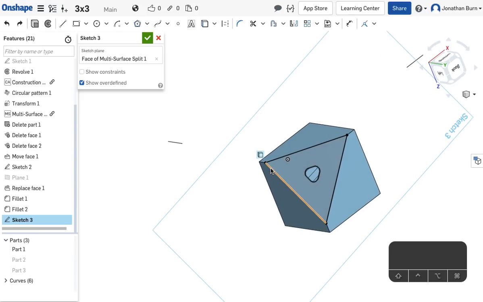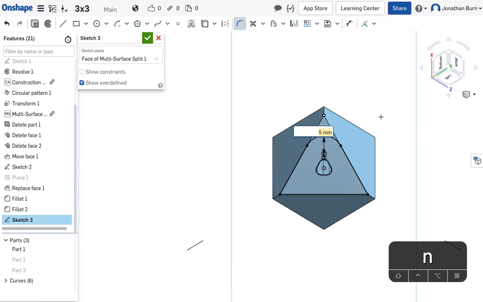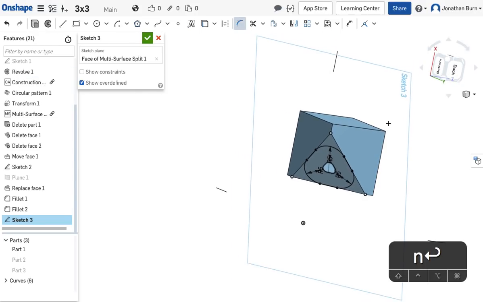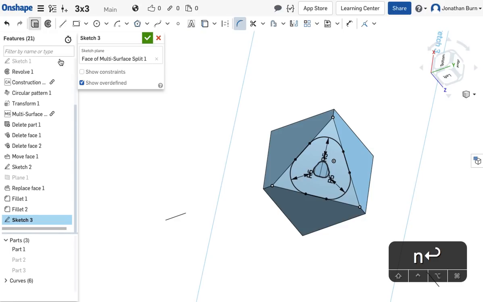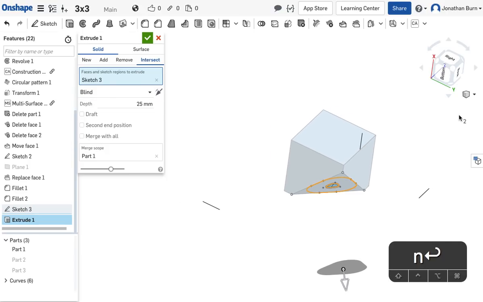So now that I'm done with that, I'm going to use the fillet tool inside of the sketch, and I'm going to click on these 2 points. It works a little bit differently, but it's still pretty similar. And then I'm going to click on these 2 points and these 2 points. That looks pretty good. Press enter just to dismiss that little menu, and then let's see here, extrude. So click on extrude, and I want to say intersect, and ooh, maybe not intersect. Let me see. I'm gonna turn off section view.